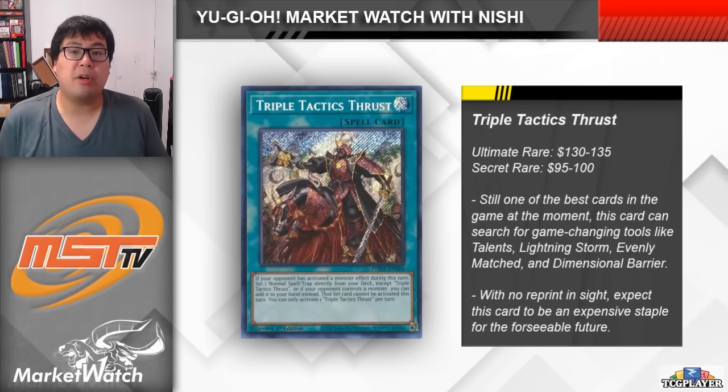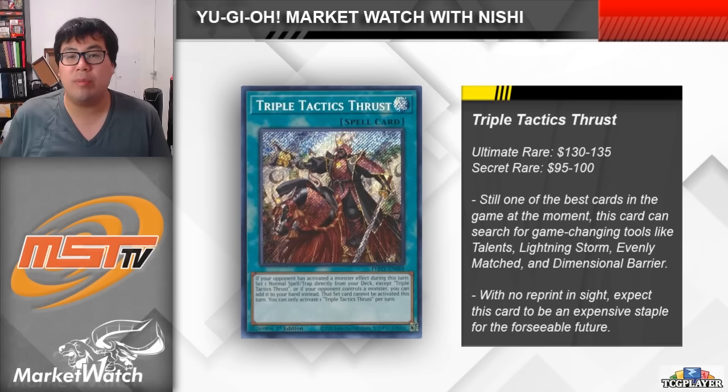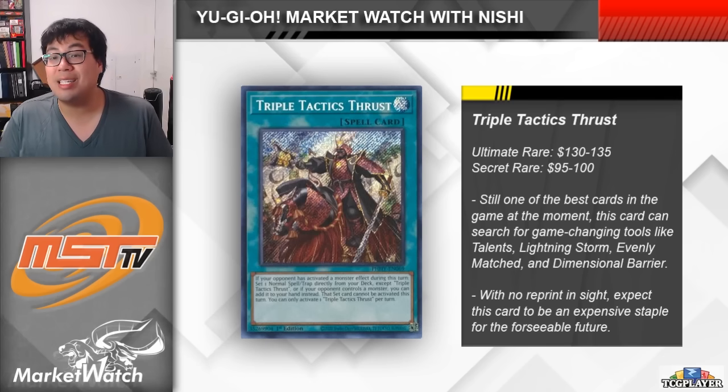And finally, the last card I want to acknowledge here is Triple Tactics Thrust. We did talk about this card, I believe, about a month ago, and we already thought that this card was pretty pricey back then, but it turns out that the card had room to go up in price even more. Thrust is a crazy card, as if your opponent just activated a monster effect this turn, it searches you any normal spell or trap from your deck. If your opponent controls a monster, you can add that card to your hand, so you could activate like a Talons, a Lightning Storm, and Evenly Matched, but even if your opponent doesn't have one on the field, they just ashed you or jolled you or did something, you can still set something like a Dimensional Barrier from your deck, which is a potential blowout card as well.